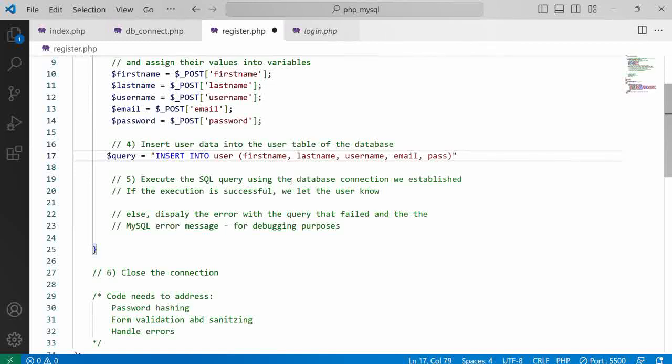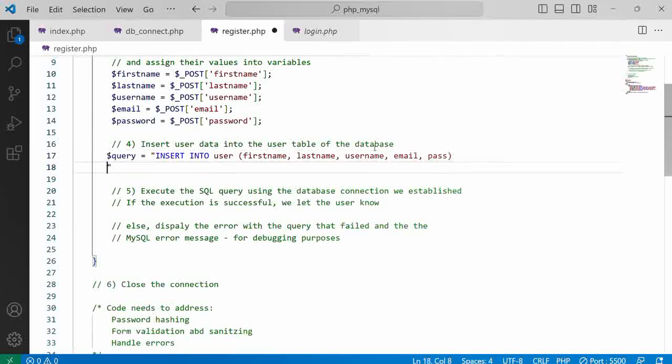Before we close off our query, I'm just going to put it on a separate line. Basically, that's where we insert into our user table, into these columns, but now we want to specify the values. The values we want to put in would be whatever we've stored in these variables.